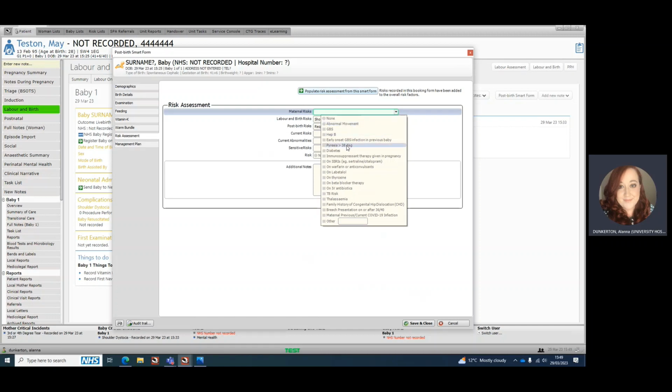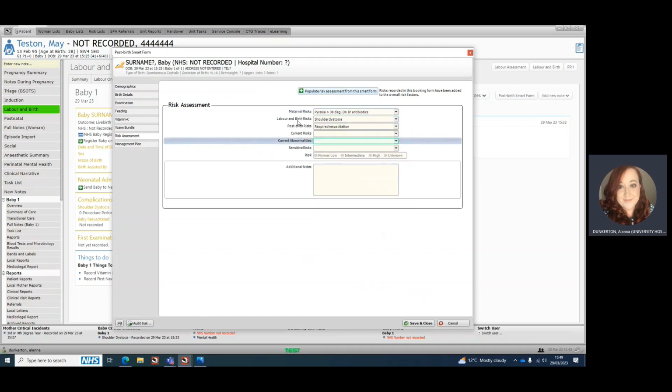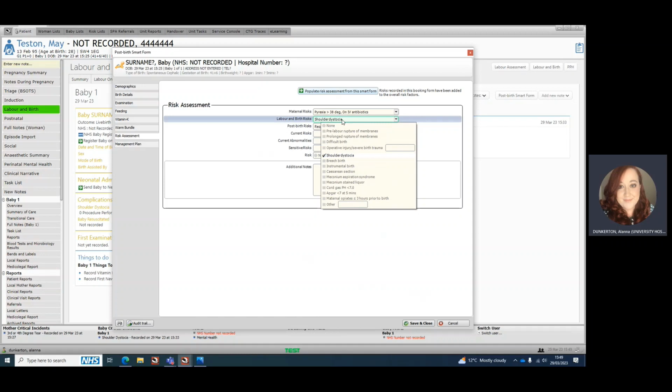So my person had a pyrexia. They were on IV antibiotics, sorry. And that's that one. So the one thing that I did miss on the last one is that I put she had a shoulder dystocia, so I did add that in afterwards, and that's now appeared obviously on our labour and birth risks.